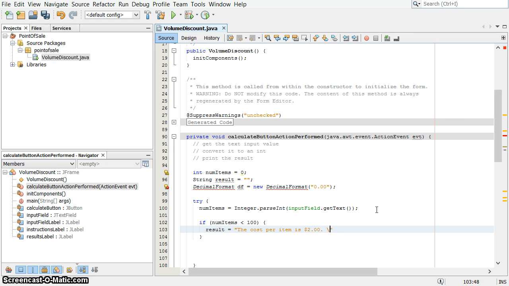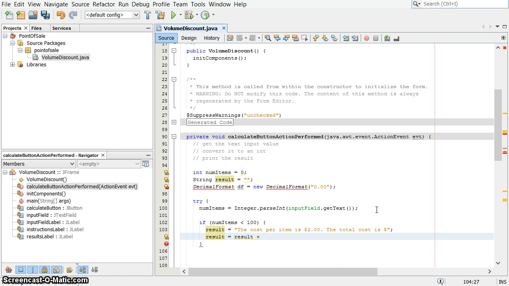I'm going to put a new line. Maybe I better not. We'll just do it all in one line. "The total cost is", I'm going to put a $ sign. There's my last quotation mark, and I'm going to put a semicolon, and we're going to just build more onto this result string.